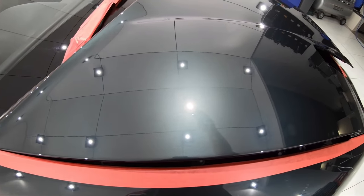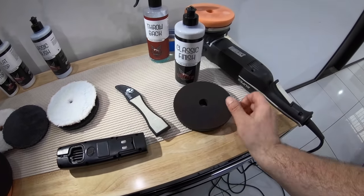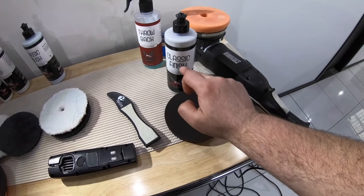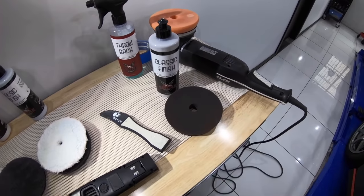Meaning that there's basically no point in doing this second stage other than wasting time, product, and needlessly removing more clear coat. For a final attempt to see if a super fine polish and super fine pad could in fact increase gloss and clarity further, I used the Lake Country Black SDO pad with Shine Supply Classic Finish.